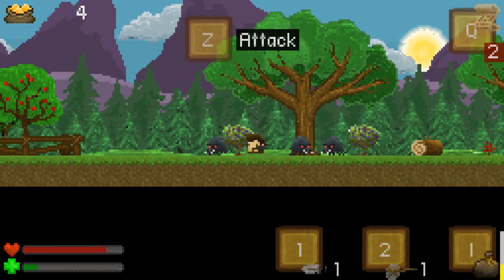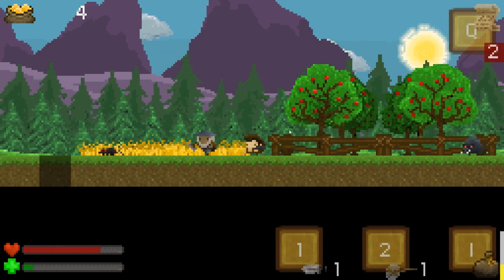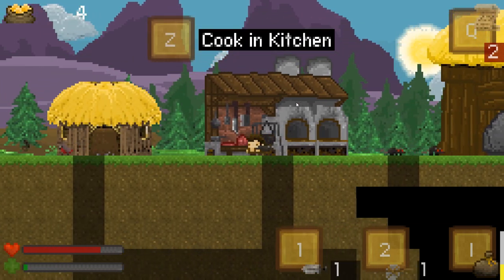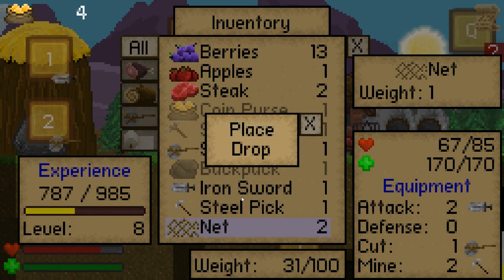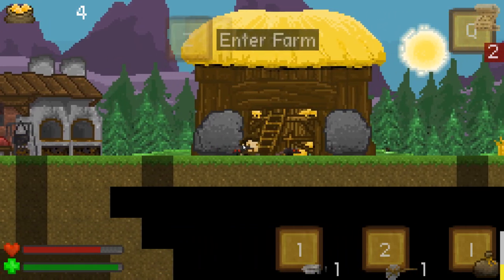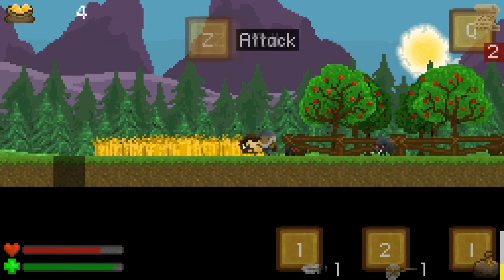Right. It looks like I'm going to have to... Hang on a sec. I'm going to have a bit of a kip, and then I'm going to equip those nets properly. There we go. Right. Oh, I have to place them. That's unexpected. Past the bum farm. Right.